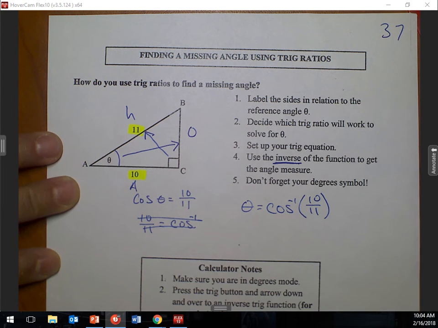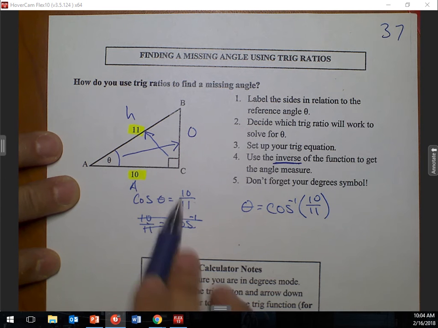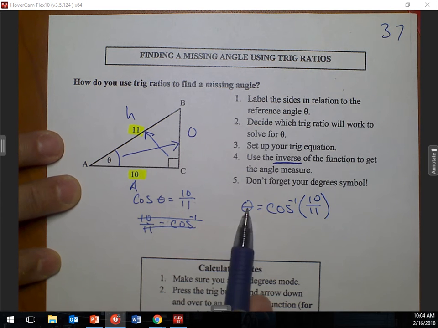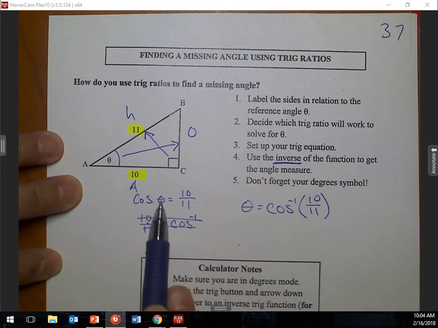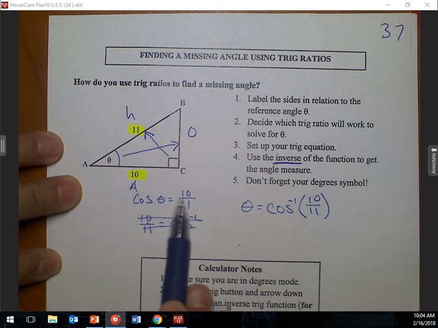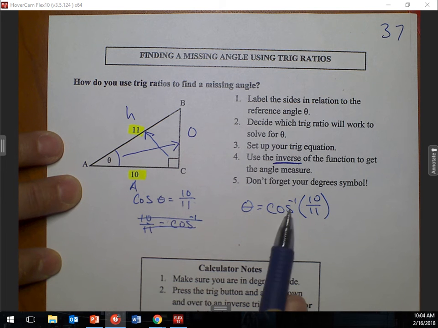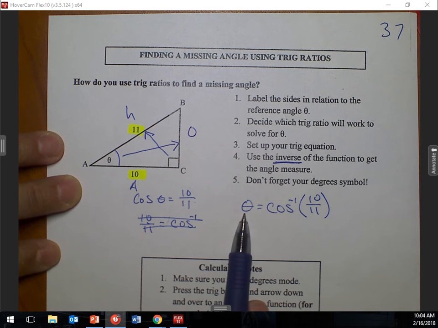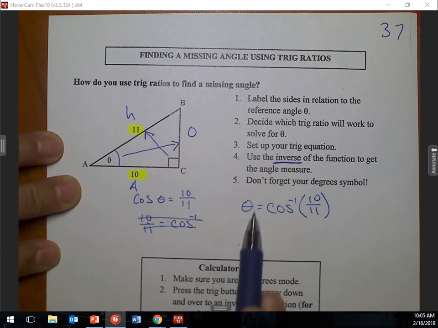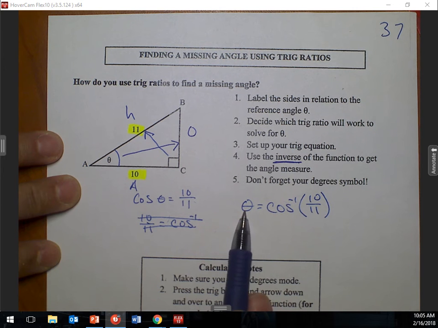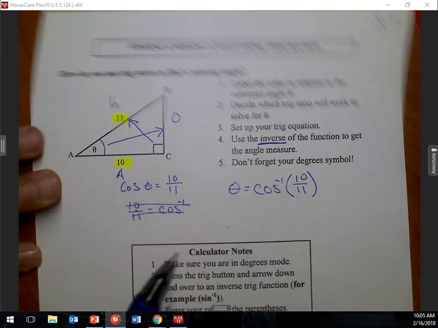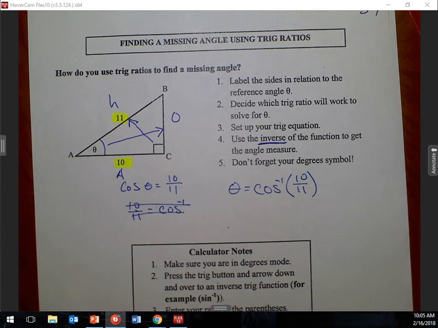There we go. Okay. So I was actually rewriting the same thing again. I shouldn't have. So theta, so my variable goes outside to the other side of the equal sign. So I'm switching my theta with the number over here. I switch theta and the number, and that changes it to an inverse. Now, theta is the thing that is missing that I'm looking for. So this is my unknown value. So once I get this thing by itself, now I can enter this piece right here in the calculator. So let's go ahead and do that, please.